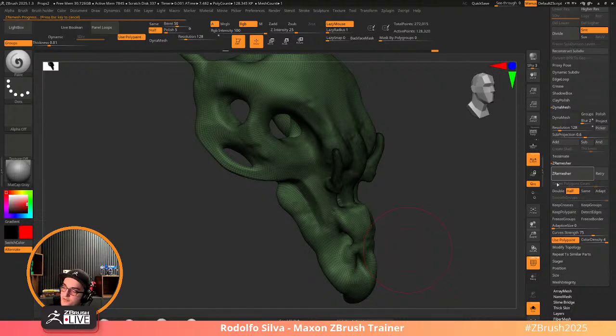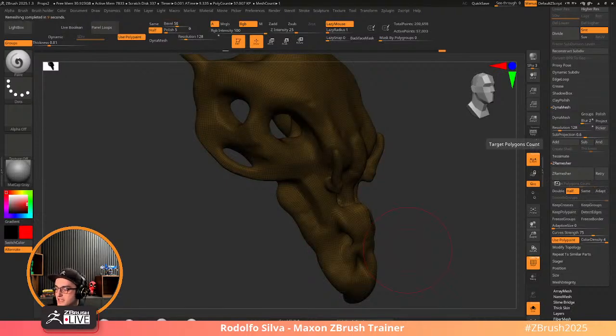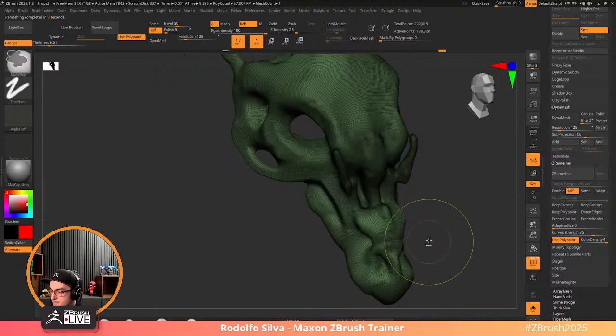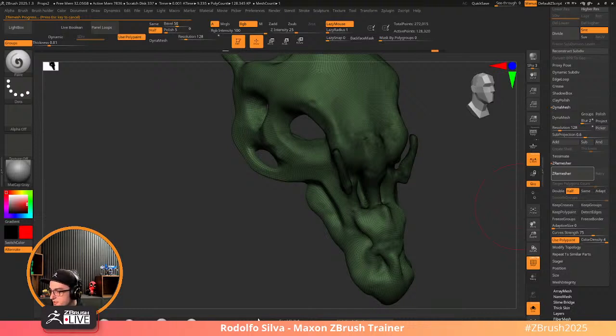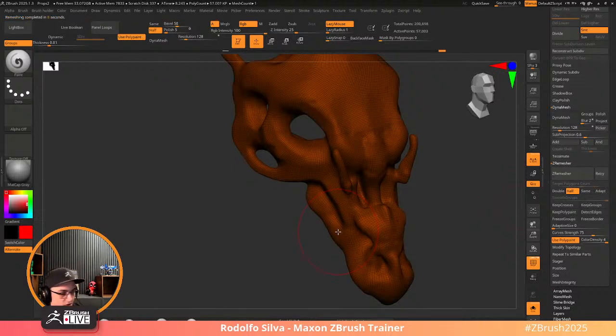This is a good idea for you to do after you get to a certain point on your geometry. And then you want to change that density, because now it's reset. You have to paint it over again. So what I would say is just do half with the curves, or just use a target poly count. So this is just some of the features in ZRemesher. You have freeze groups, keep groups, all of that stuff.